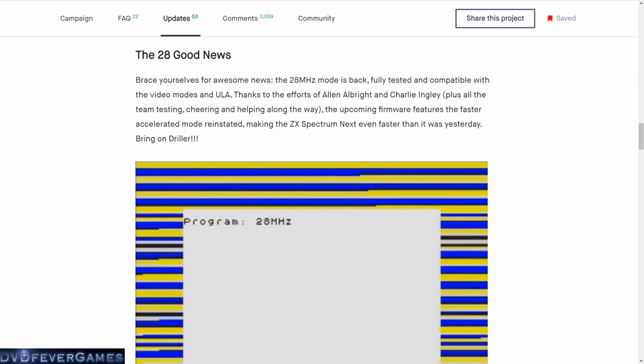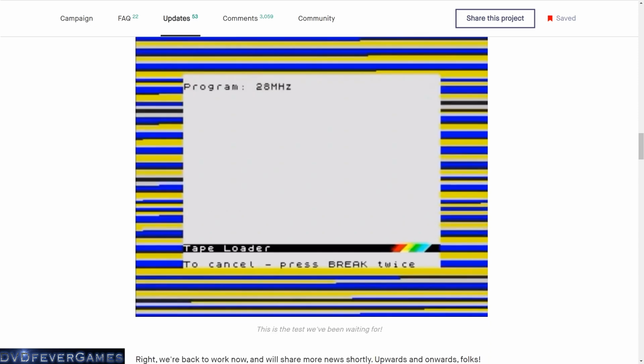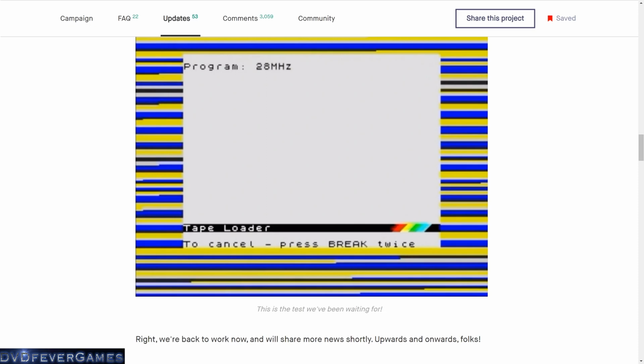The 28 good news. Brace yourselves for awesome news. The 28 MHz mode is back, fully tested and compatible with the video modes and ULA, thanks to the efforts of Alan Albright and Charlie Ingley, plus all the team testing, cheering and helping along the way. The upcoming firmware features the faster accelerated mode reinstated, making the ZX Spectrum Next even faster than it was yesterday. Bring on Driller. This is the test we've been waiting for. Right, we're back to work now and we'll share more news shortly.